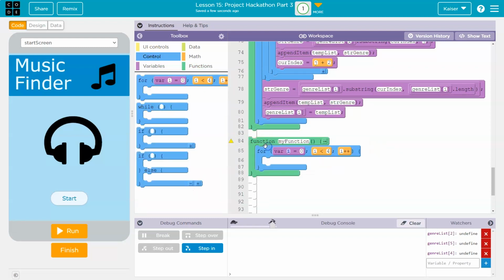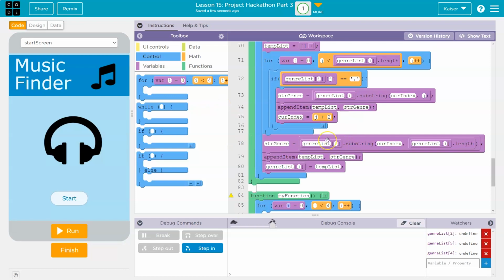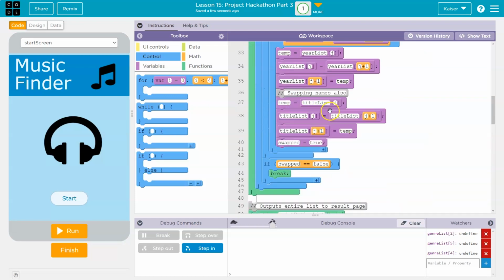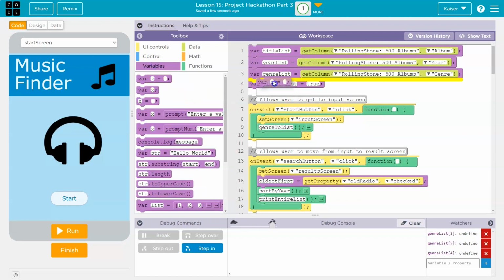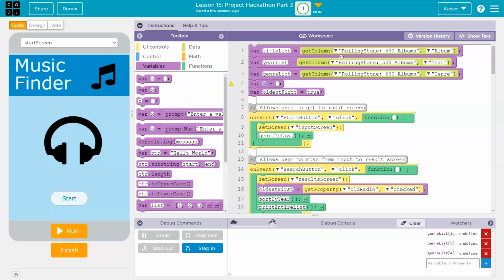Control 4, and then I'm going to have a new array. I'm going to have this array list, is what we're calling it, output list, and it's just going to be empty.